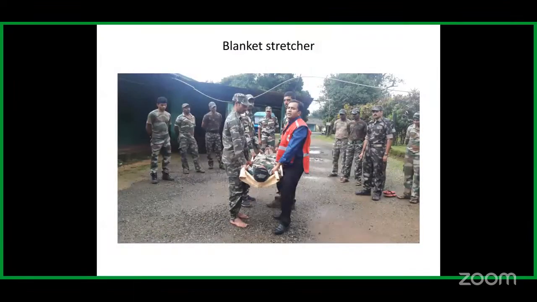The blanket stretcher has been prepared here. You can see that we have used a ground sheet actually in this training. The ground sheet is one of the simplest tarpaulin sheets which is available, which can be converted into a stretcher. So the blanket stretcher is a commonly used type of stretcher in case of any emergencies where a stretcher is not available. If the patient is on the bed, the bed sheet itself can act as a stretcher. We can just roll it facing each other and hold it in this posture and we can shift it.